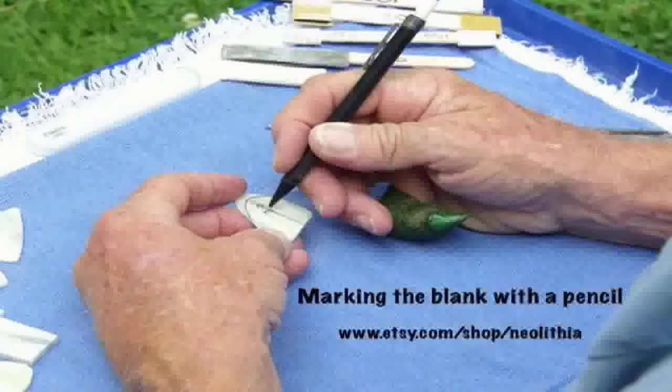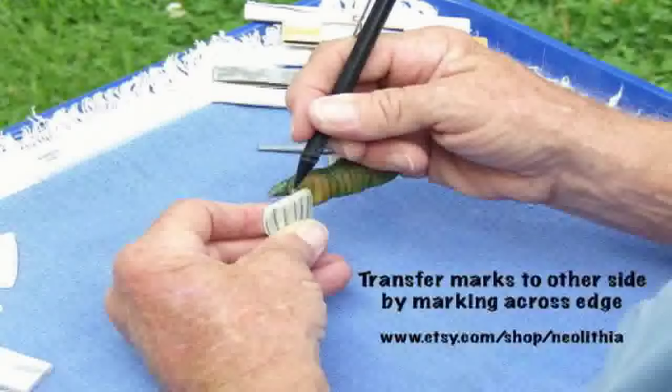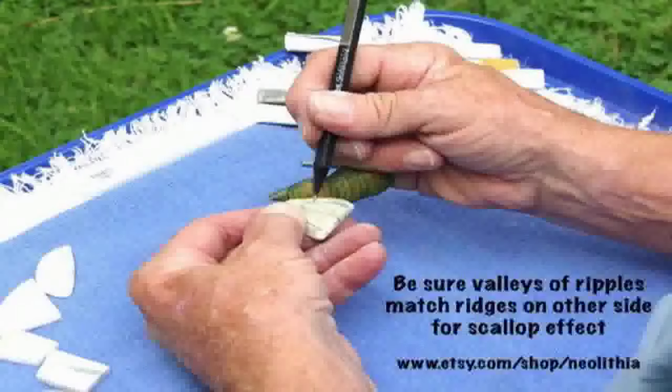Dracocyte literally translates as the stone of the dragon. Much harder than soapstone, its extremely fine grain lends it toughness and the ability to take a very high polish. It can be worked with standard files, hacksaw, and sanding media. I make my own emery boards, but you can use a manicure emery too.